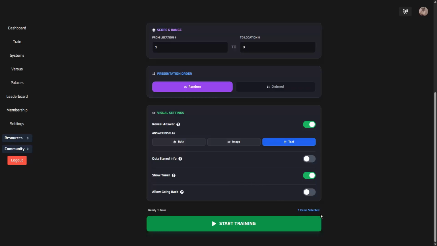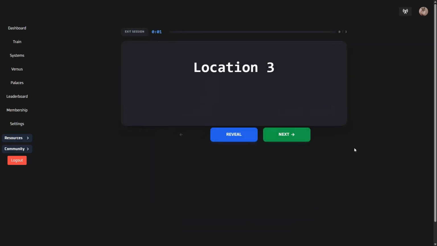So this lets you know how many things you're going to be reviewing if you just want to make sure everything is correct. Okay, I got 1 second to do it. I don't remember. Oh, it's the desk. But if you look up here, 0 out of 3, nothing happened because I didn't beat that 1 second time limit I put for myself.